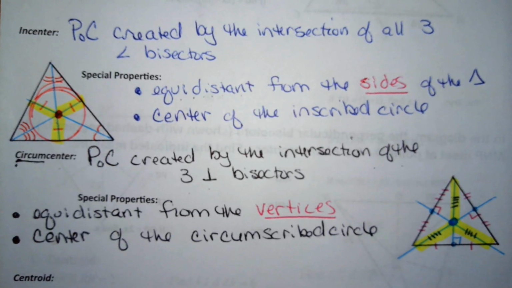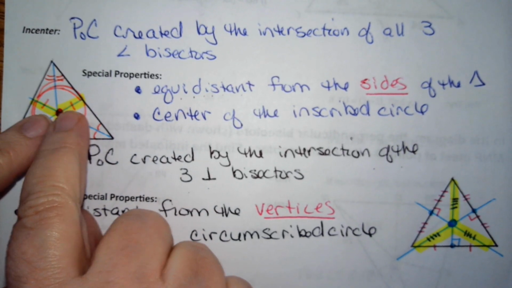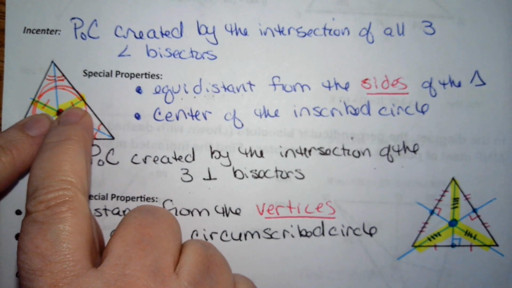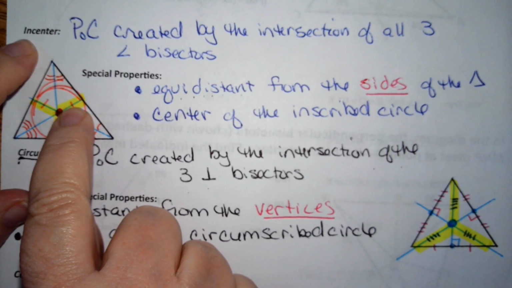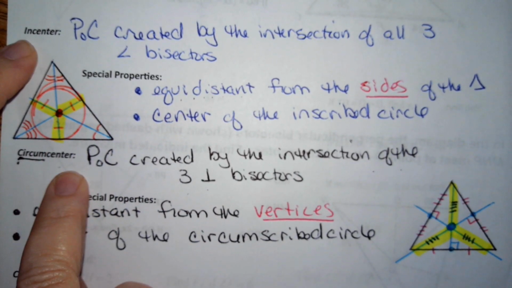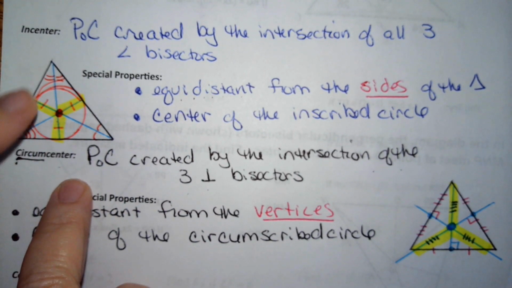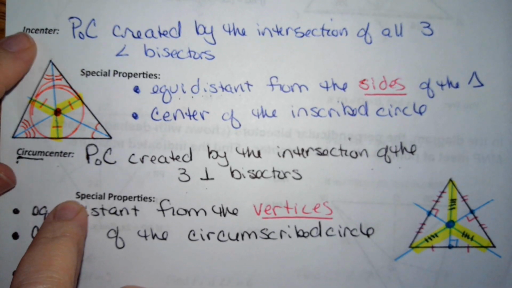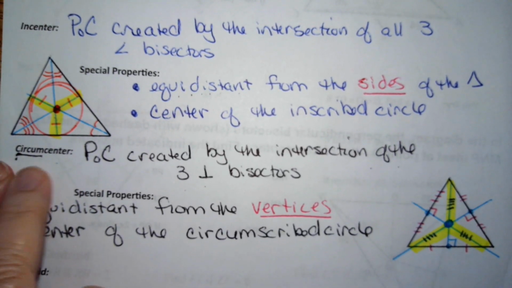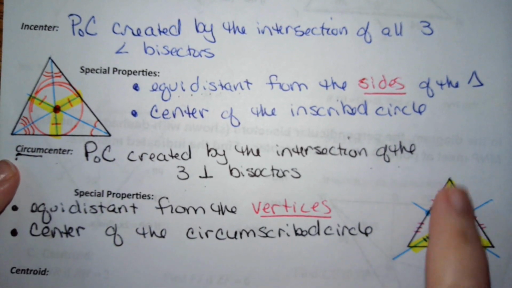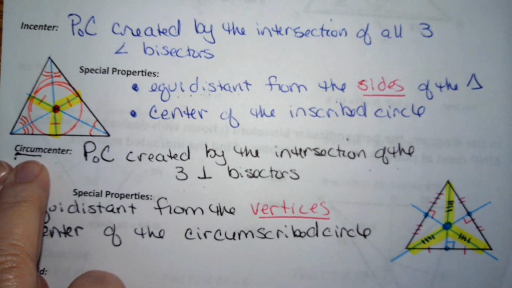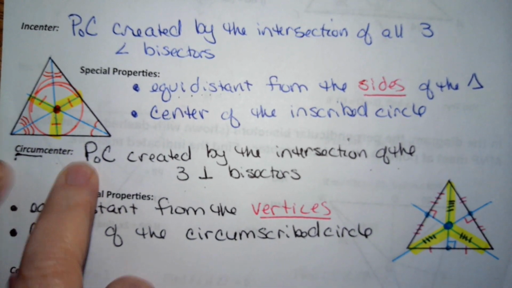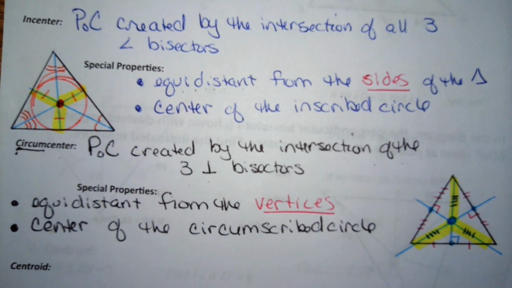So the way that I remembered this, these are the shorter segments, right? Isn't incenter a shorter word than circumcenter? Yes. So the shorter segments go with the shorter word, and circumcenter is the longer word, so the longer segments go with the longer word. And just remembering that will help you.